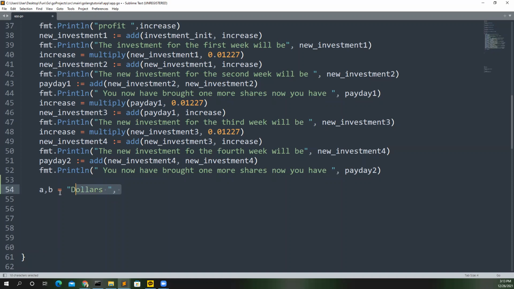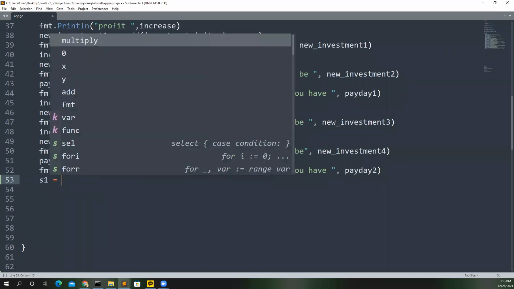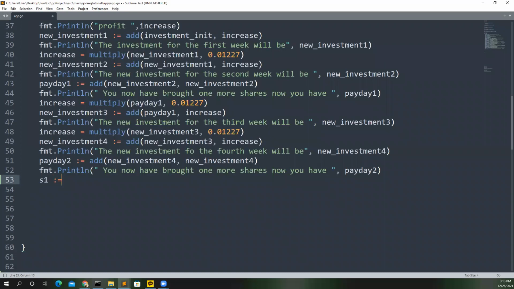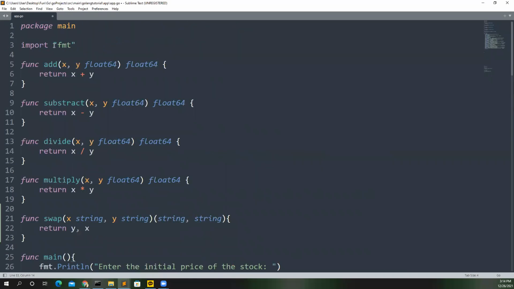Actually, before that, we need to set payday to something. So payday is an integer right now. We want to turn it into a string. So we just call it string 1. We'll have it equal, so we added it here.